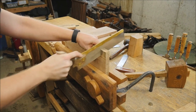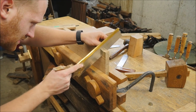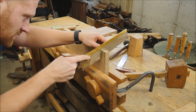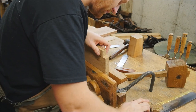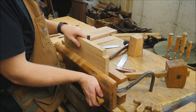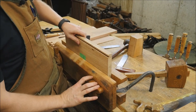And because this one has a stop, I have to kind of come down at an angle until that disappears. Yeah, it came off the line a little bit, but in a good direction, so I'm just going to clean that up with a chisel in a minute. So let's do that on the other side, and then we'll go to chisel work.